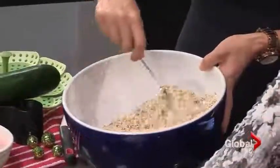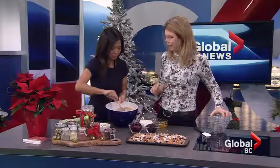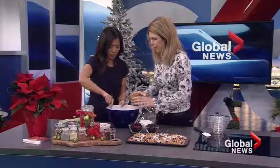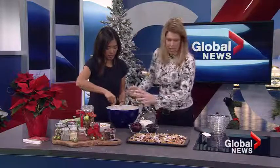I've got half a cup of brown sugar, and you can use less if you want — feel free to change the recipe however you like. We'll have the recipe on our website. This is a mixture of vegetable oil and honey, two-thirds of a cup each, warmed up to make it easier to stir in.